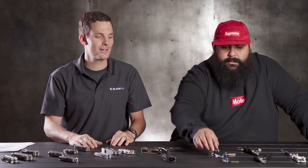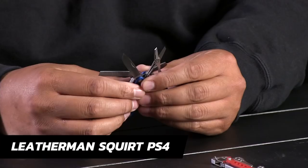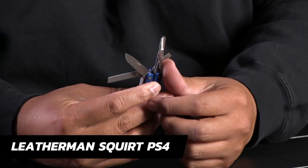This is probably my favorite category of Leatherman. Not gonna lie, I like it. It's the itty bitty Leatherman. Austin calls them the Leather Boy. Should we start with the Squirt? Yeah, let's do it. Squirt is definitely a cool little tool. I think it's fun just because it's small. Yeah, absolutely. I mean, the little scissors on them are pretty tiny.